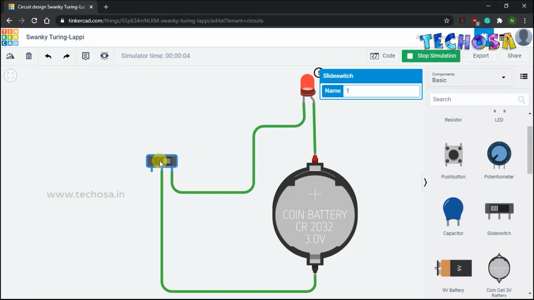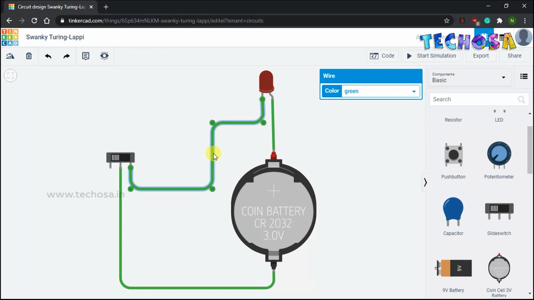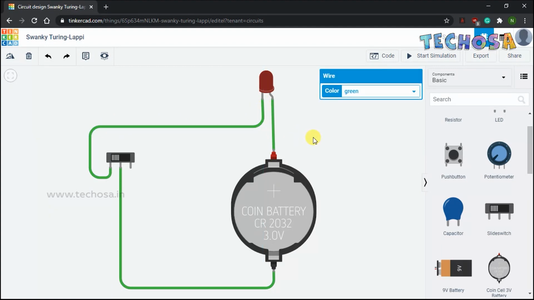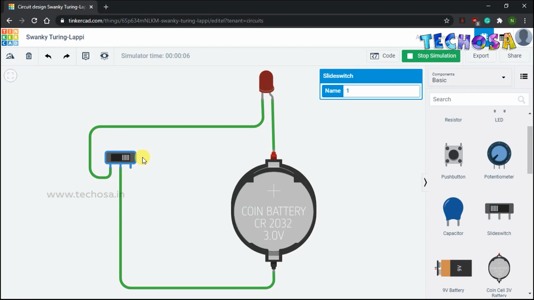Click on Start Simulation. You can see LED is off. Now, when the switch is slided to terminal 2, our LED becomes on. And you can see that when it's slided back to terminal 1, LED becomes off. Let us change the connection. Connect cathode to terminal 1 of sliding switch and check what will happen now. Click on Start Simulation. Yes, our LED is on because our switch is slided to terminal 1. Now when it is in terminal 2, our LED is off.